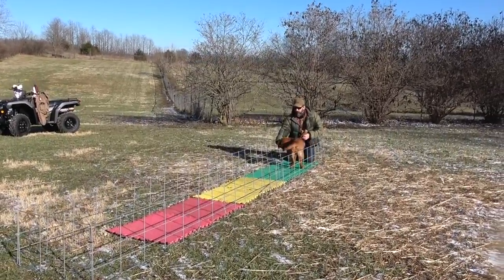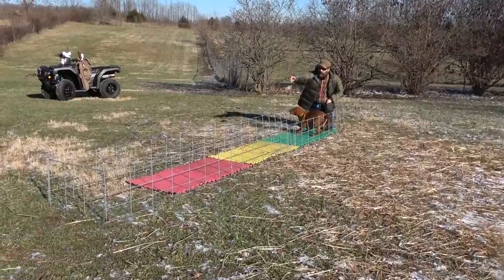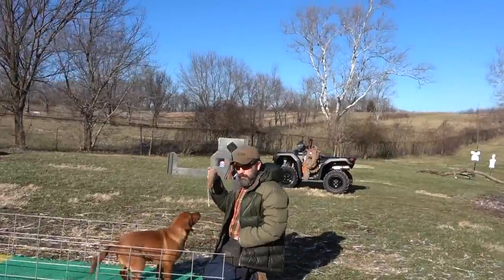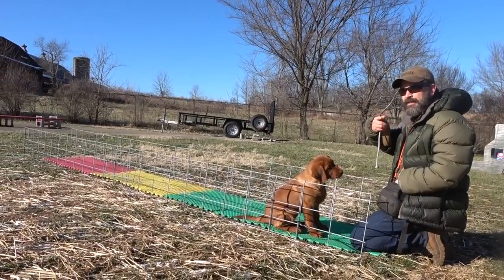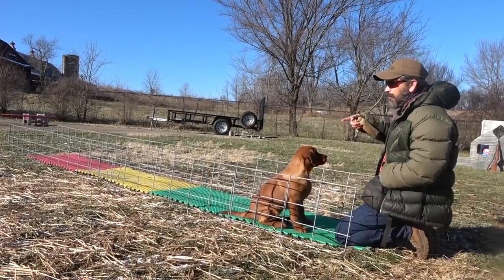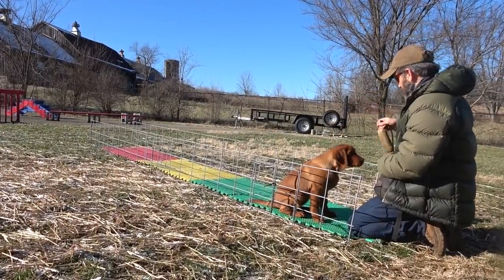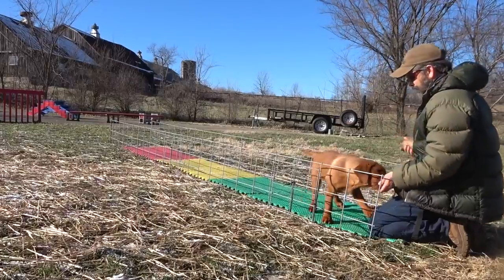GG goes and gets it - what a fine animal! That's two perfect repetitions, one from close and one from a little farther away. Remember, I'm only after three to five, but if I get something that's really perfect I might stop even shorter. I might do five sessions a day, but I stop at a point where that dog is looking at me like 'hey Stoney, can we please do that one more time?'